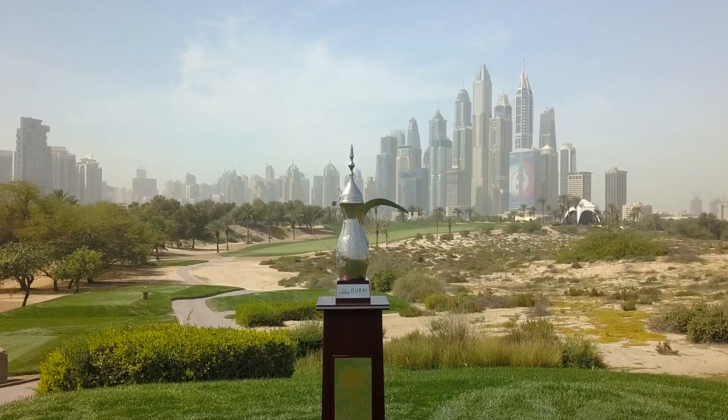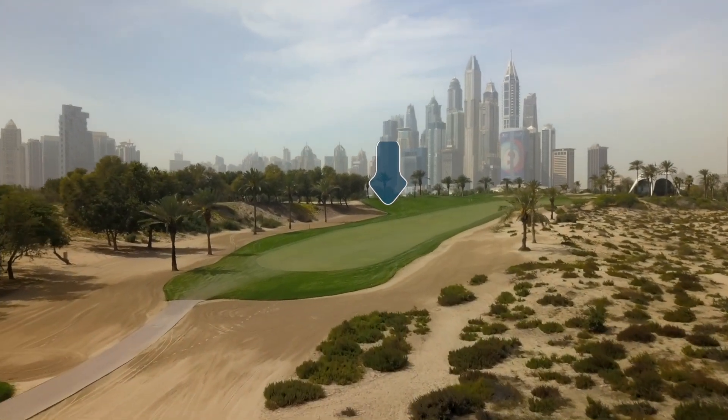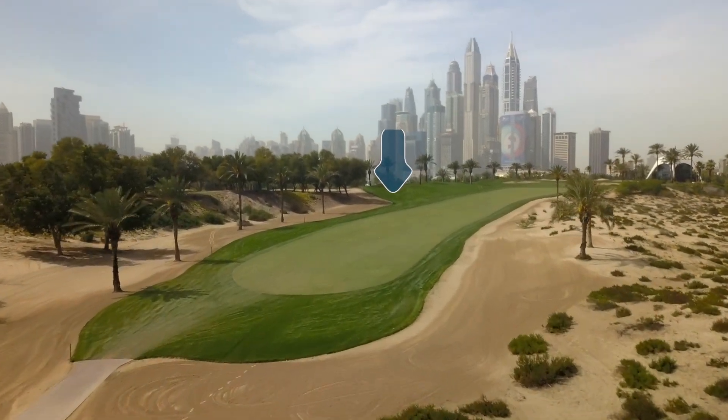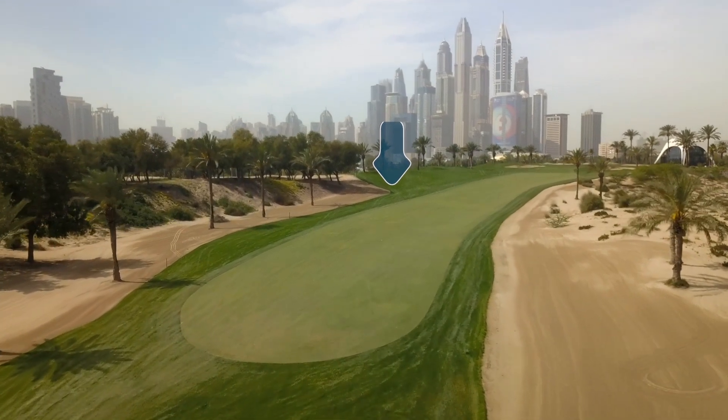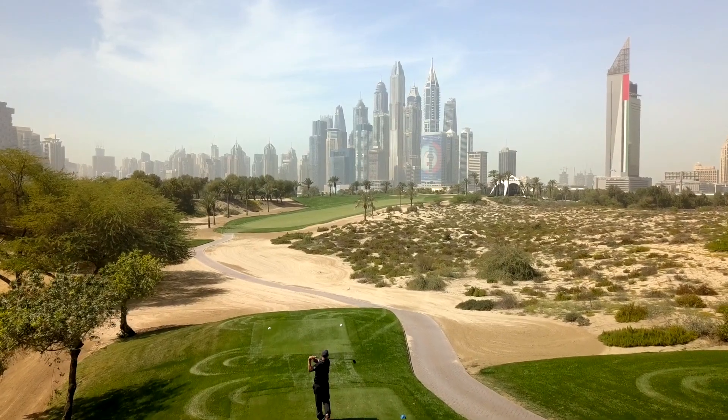We're on the eighth hole, the iconic eighth hole at Majelis. It's a tough hole — a dog leg left to right. You've got to get the driver out and commit to your swing. My aiming line is an edge of sand that sticks out in the far corner on the left-hand side, so I'm really just trying to pick my line on that. I can hit it 280 yards on that line and not run out of fairway, so that's perfect for me.